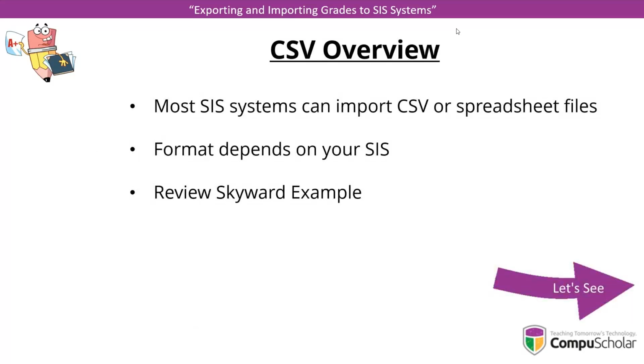All right, so CSV is comma separated value. This is a kind of a generic file format, and most of these student information systems that we've dealt with can import CSV files. The trick is getting those CSV files formatted correctly, and the format does depend on the student information system. I can show you an example for the Skyward SIS that we've used in the past. Let me flip over and do that.